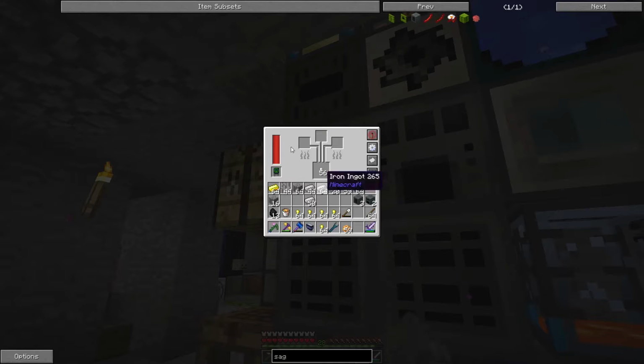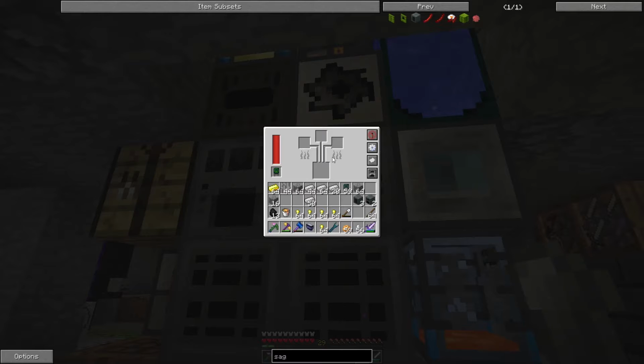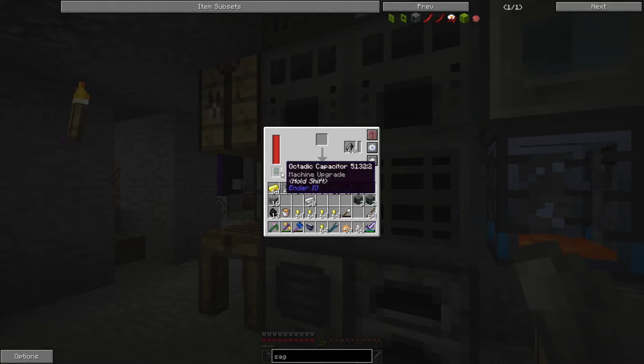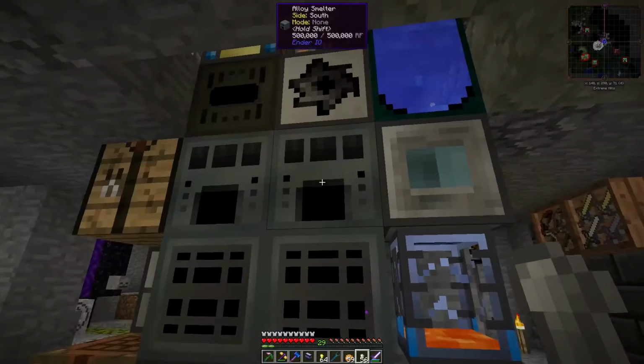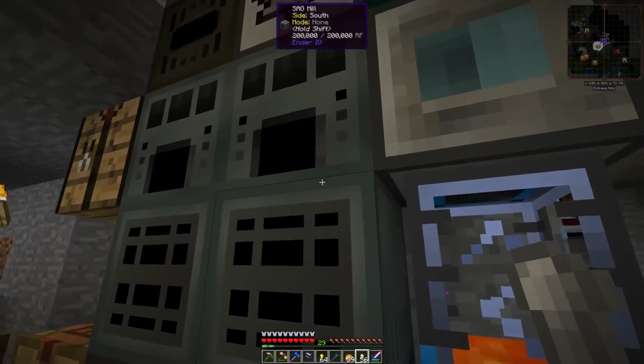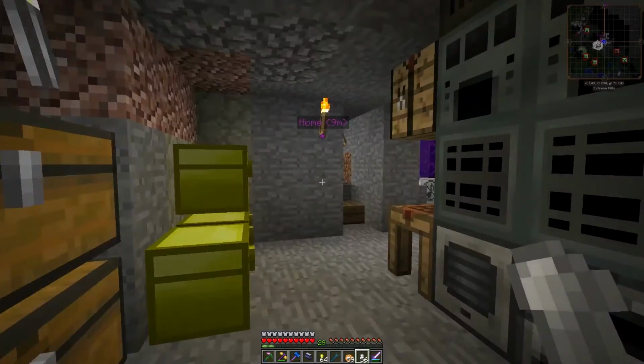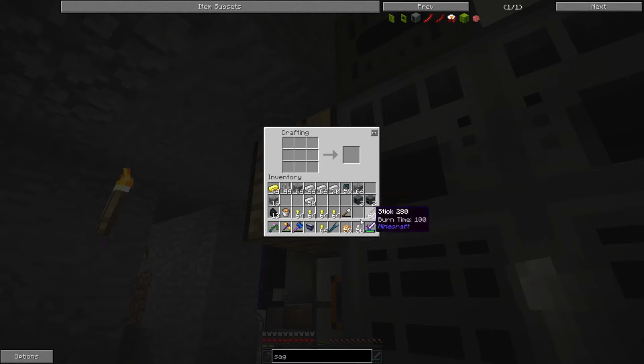Now to get some capacitors, preferably octatic capacitors, so that our sags and alloys will run quickly. Actually, maybe I'll just steal them from these guys and place double capacitors in their place. I think that might be more useful since we won't be having to manually smelt too much.